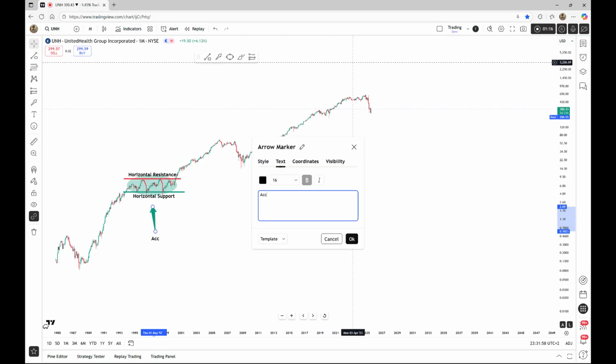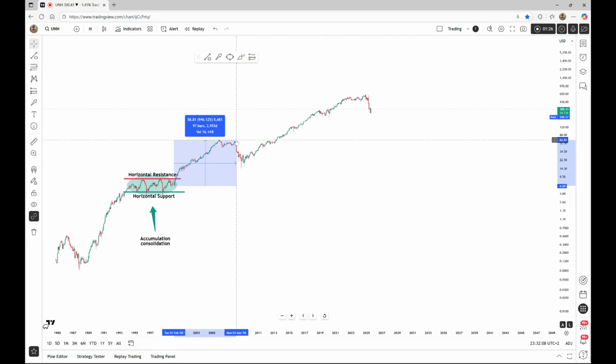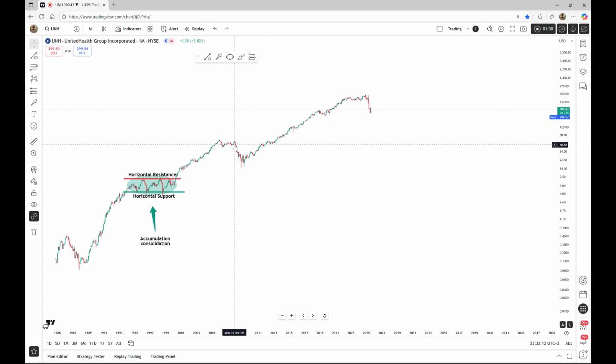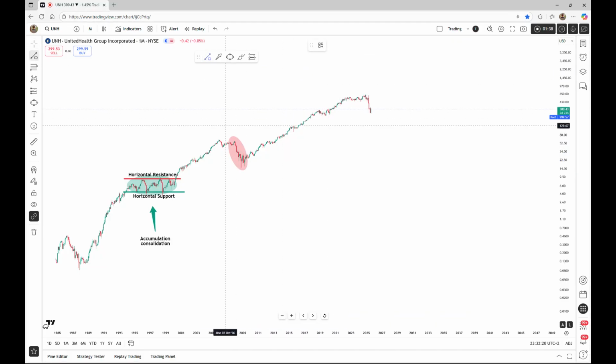Yes, for quite a long period of time, we saw a consolidation within this level, but it was a so-called accumulation consolidation because, as you can see, after United Health managed to break this towards the upside, we saw a parabolic rally of approximately 950%. Back in 2007, with the financial crisis, United Health created another substantial rejection away towards the downside.